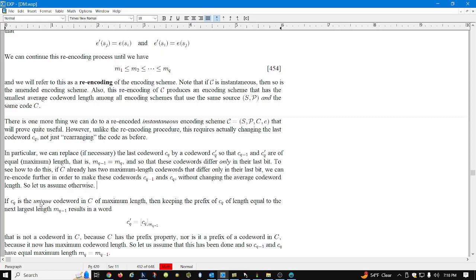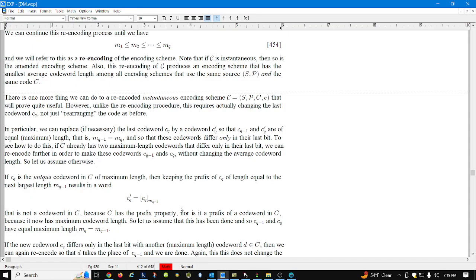So in this case, where CQ is the unique code word of maximum length, we can replace CQ by CQ prime. We can chop off some of CQ at the right end, and now have 2 words of maximum length. Rather than using the primes anymore, I'm just going to refer to CQ minus 1.